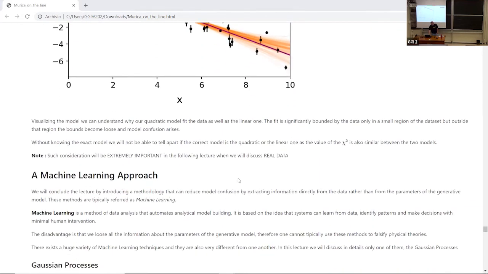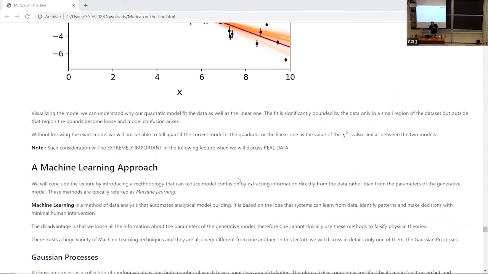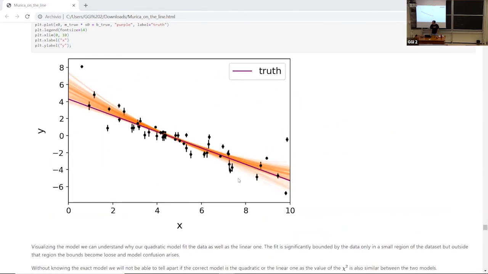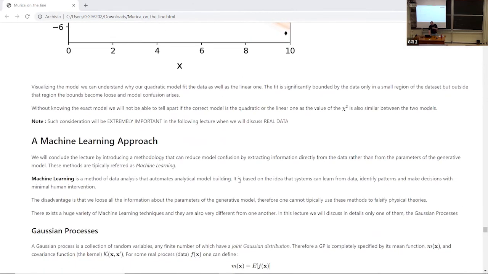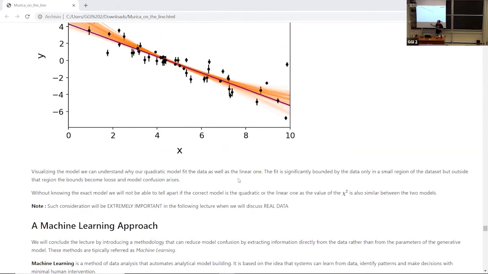This is extremely important because in theory, we don't know the model, right? The confusion is a mess. Imagine you don't know the model and you also don't have very good information about your error, then you can throw away everything. The problem in Monte Carlo is that you always have to define the likelihood. So you are already biasing the problem when you start doing it. When you start sampling the likelihood, you're already biasing everything.